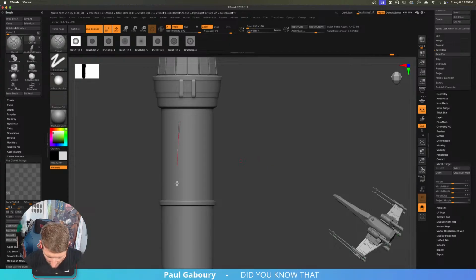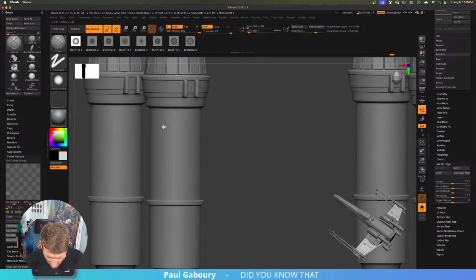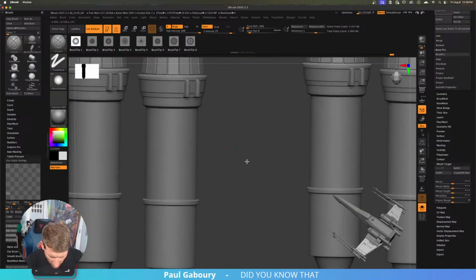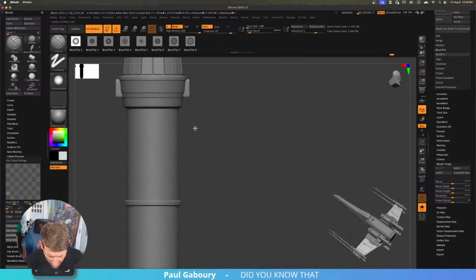I think I'll go a little bit bigger. Let's go draw size 6. Let's see what that looks like. Yeah, I'm going to go draw size 6. That's what I'm going to go with. Okay, so let's turn symmetry on right now. And again, I want to go from this side.